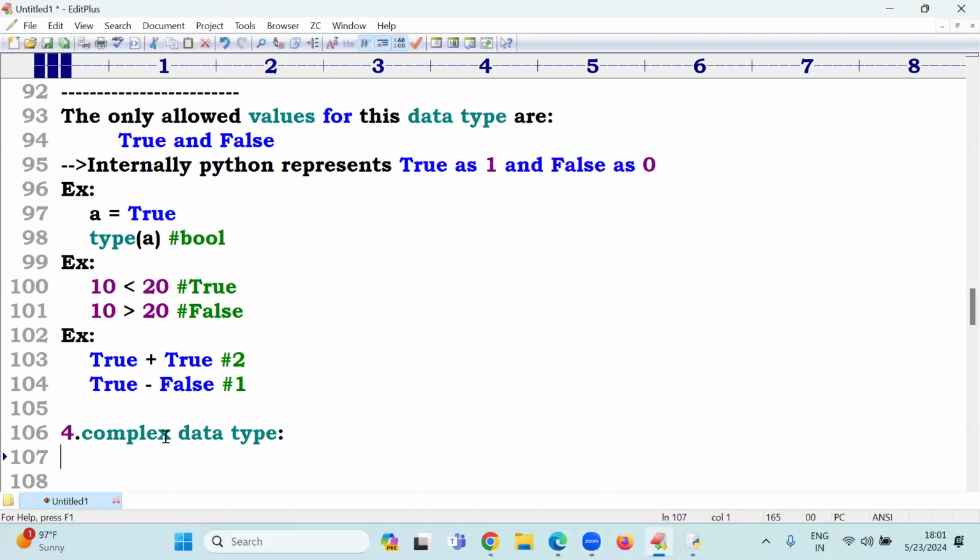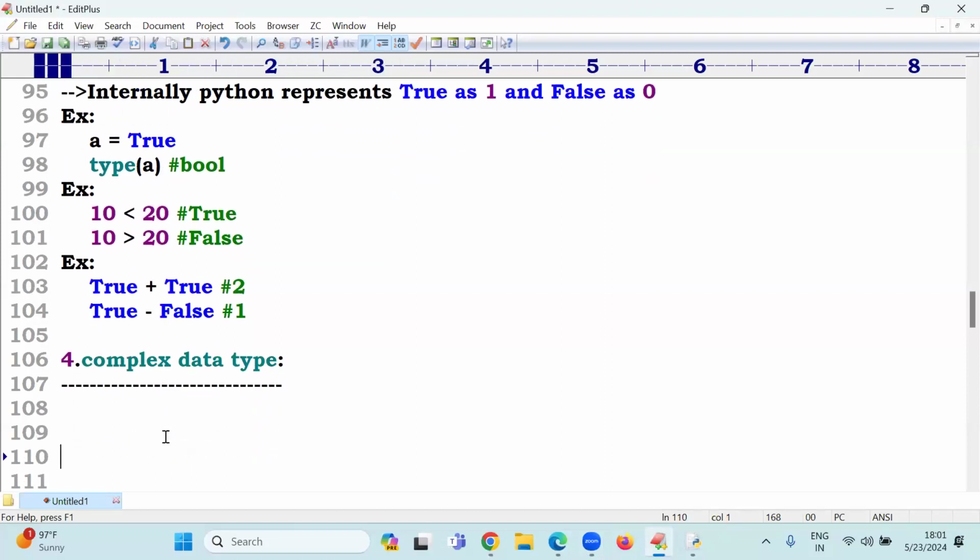But this complex data type, we never use in entire Python. They are provided. The only first and last class today about this complex type, we never use this complex.